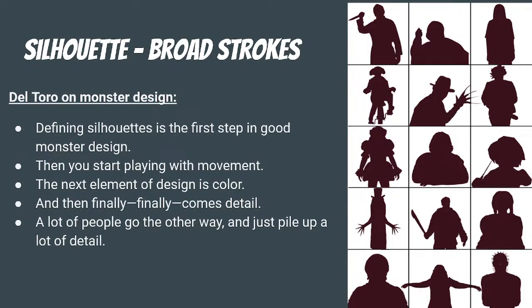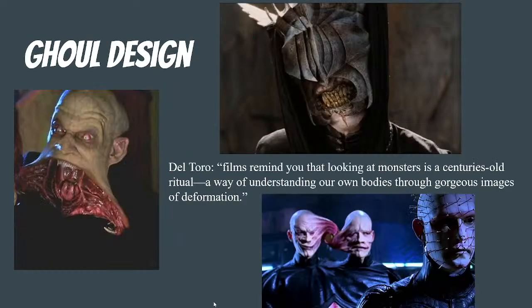Next, we have color. So think of what colors do we see with the character. So after we've picked that silhouette, you can start filling it in with more details. You don't want to overdo it with the blood. Blood is a nice accent, but having a character that is nothing but covered in blood and gore every time doesn't leave you many places to go, because you can only get so bloody, and then you're covered head to toe. And after that, think of the French New Extremity slasher type movies from the late 2000s. They usually end with your character literally soaked head to toe in blood. Movies like Inside, Frontiers, High Tension.